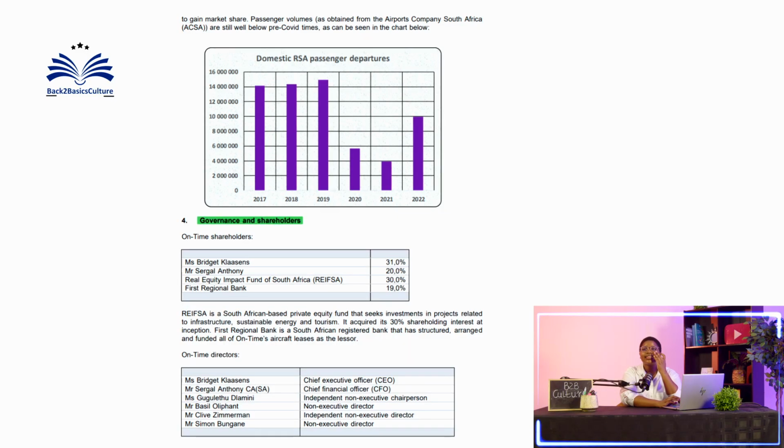Some analysts have been saying in the industry, we might not go back to how life was before COVID, but there are ways of improving and making things better now. If you look at that chart on page 5, you can see that the industry has improved in terms of passenger departures. If you compare 2020 up to 2022, there's a major jump from 2021 to 2022.